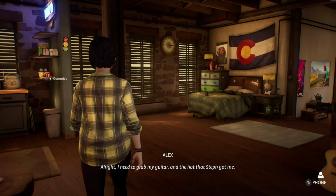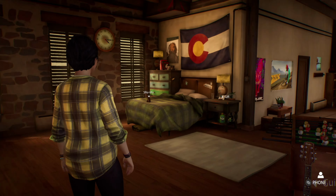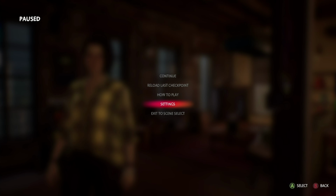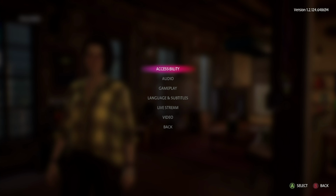So what are we getting here for the resolution? It looks like we're getting 1440p, again 30 FPS is the target here, and there is the option under the video settings to have ray tracing on or off. Just leave it on, might as well go with it. There's no benefit to turning it off, really. Ray tracing is a better experience for just the realism of the world, even if it has an artistic style to it.